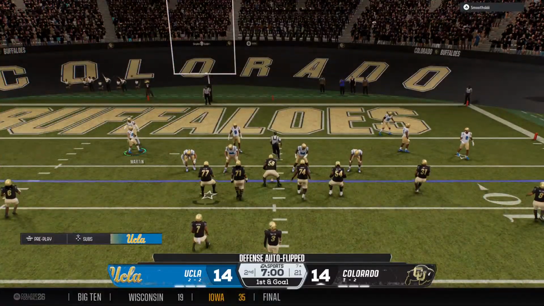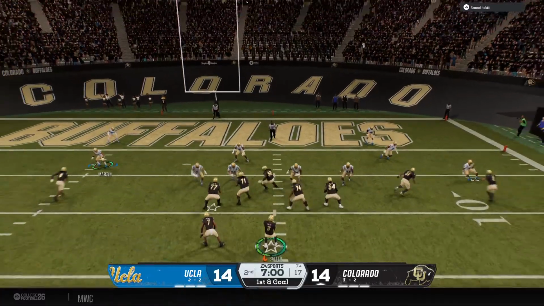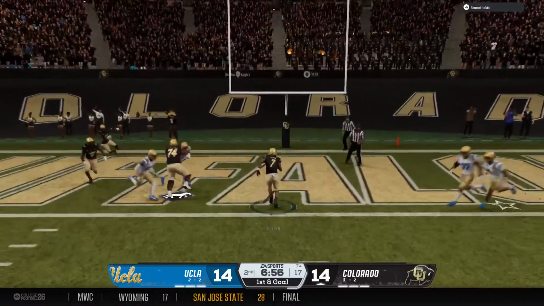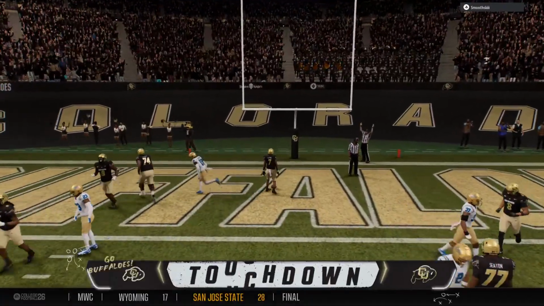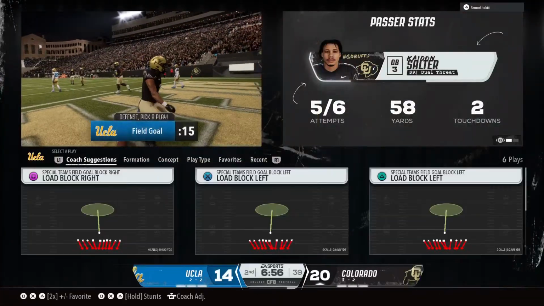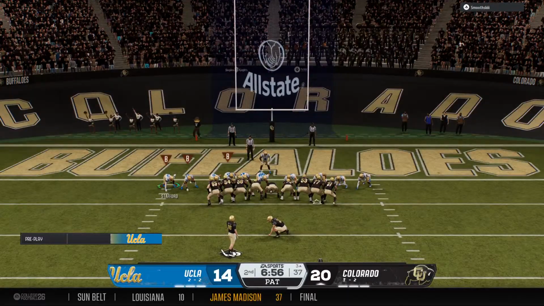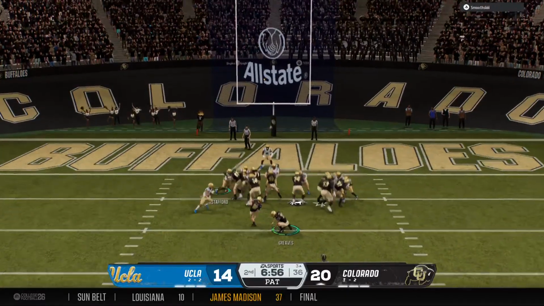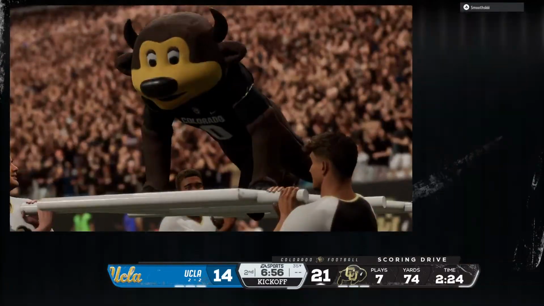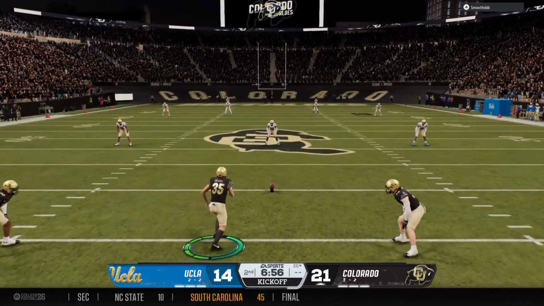They'll try to open the quarter by cashing in on this big opportunity deep in the red zone. To the air, it's Salter. They've got the screen set up. Touchdown, Colorado! And they add 6 more to the board with that trip to the house. He'll try to tack on one more. And with the extra point, the score is now 21-14. Kickoff unit on the field, and this defense will be called on to protect this lead.